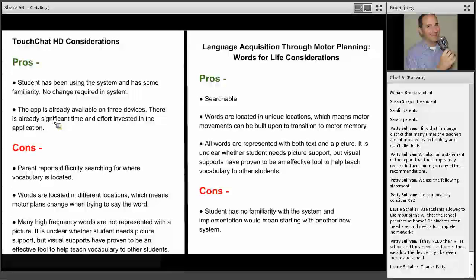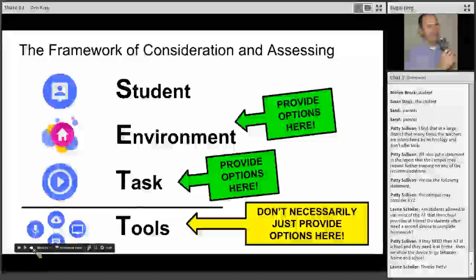And then they met as a team, parents and the educators as an IEP team, and they decided which one of these to go with by looking at the options, as opposed to what may have happened a number of years ago, which was, oh, you should definitely use this application because that one's no good, or you should definitely stick with that one and not even consider something else. Again, putting the onus back on the IEP team.